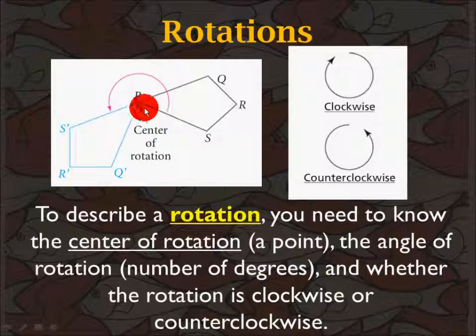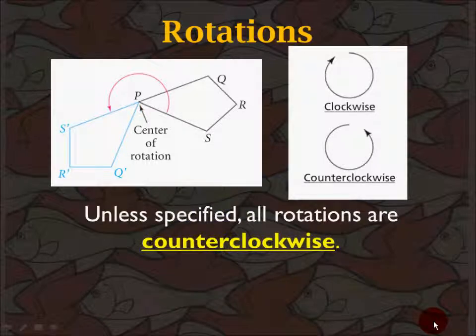So a rotation is going to rotate around something called a center. It's going to basically pivot around it, and it's going to ask you how far does it go in terms of degrees, knowing that a full revolution is 360, halfway is 180, and which direction your rotation is going. Now, unless specified, all rotations are going to be counterclockwise because that's how math works. We go counterclockwise. We go this direction here.